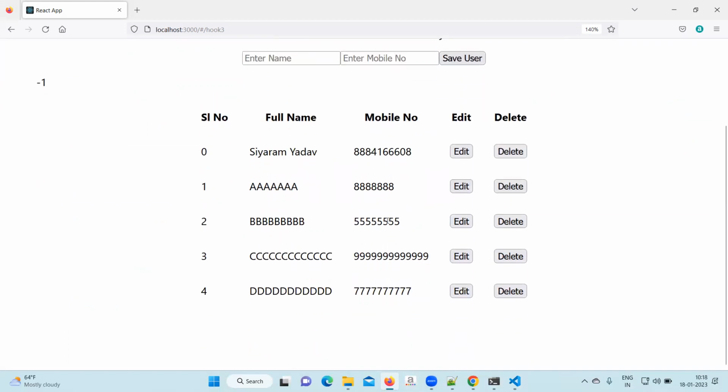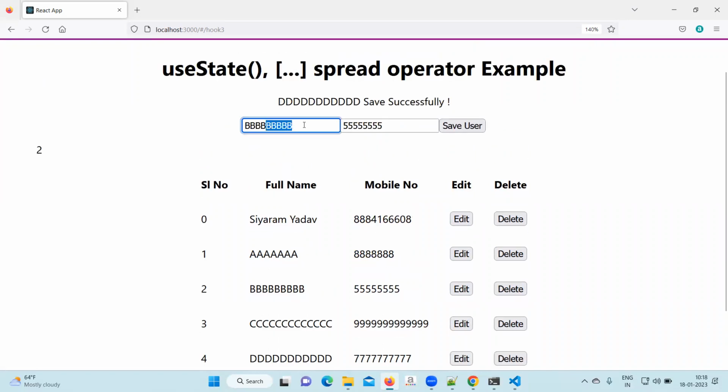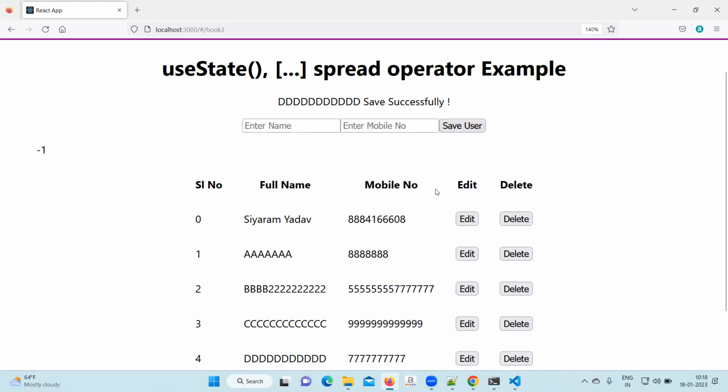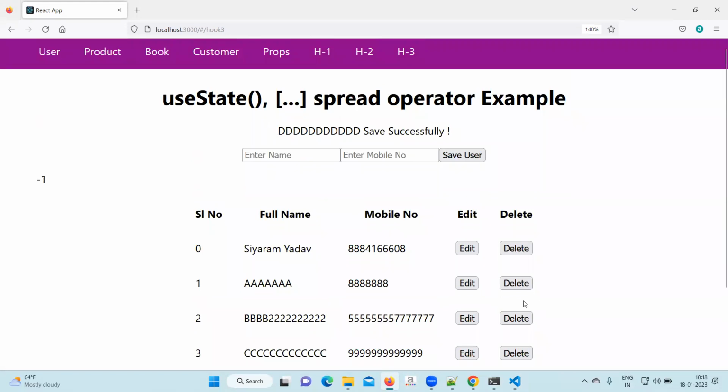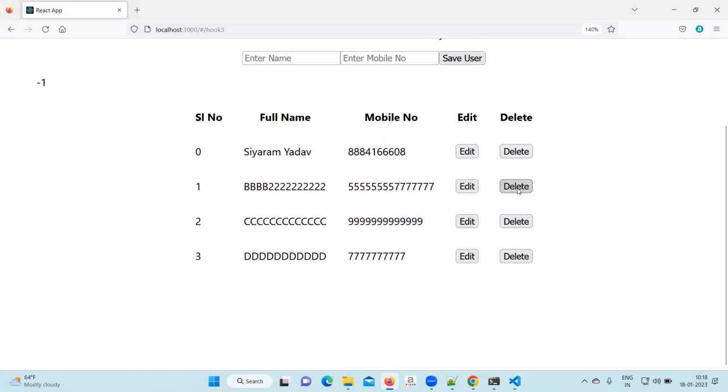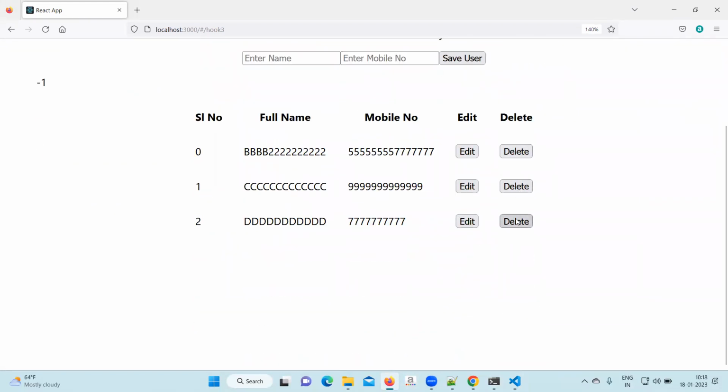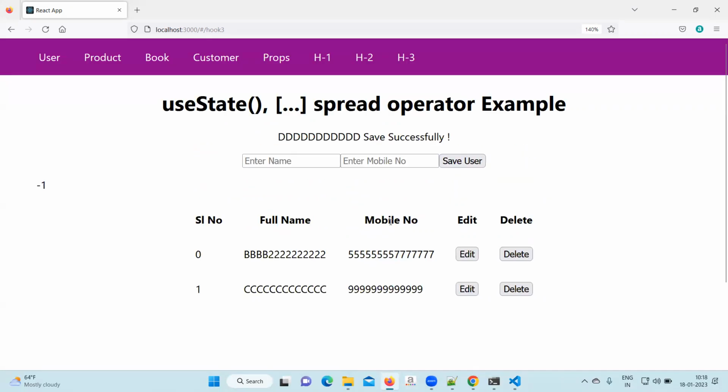Okay, now suppose I'll go for the B. Change to B2. 577 update is what updated here. Right? In case you want to delete it, it will be reindexed.